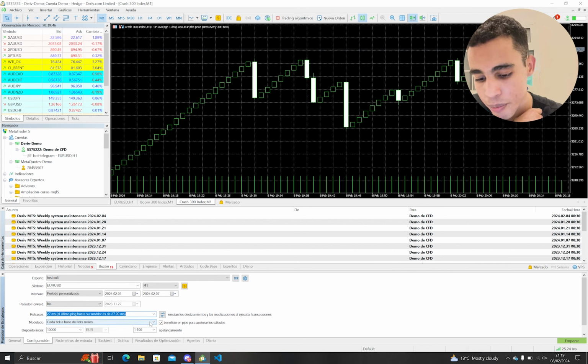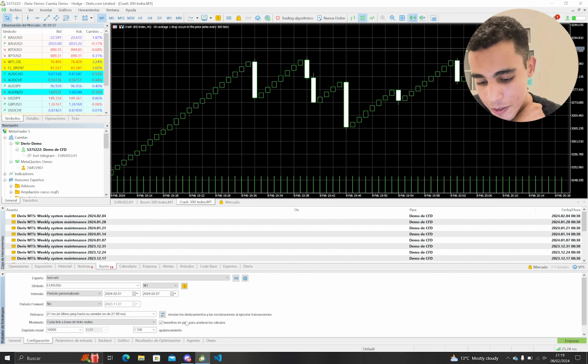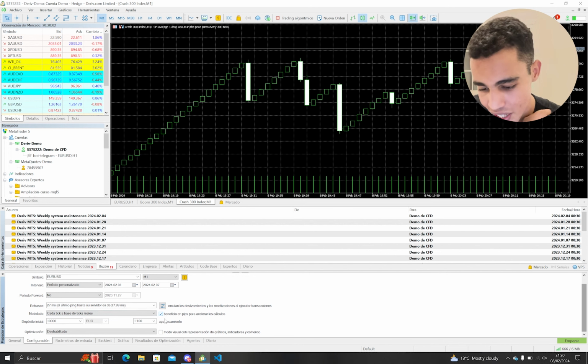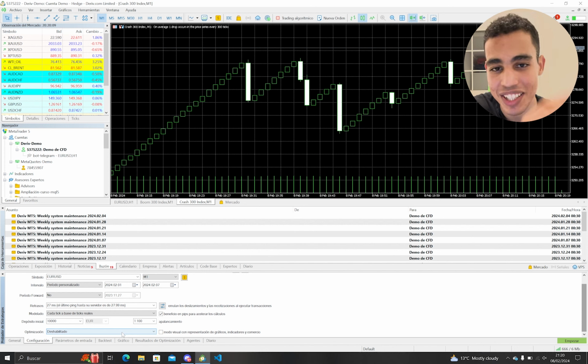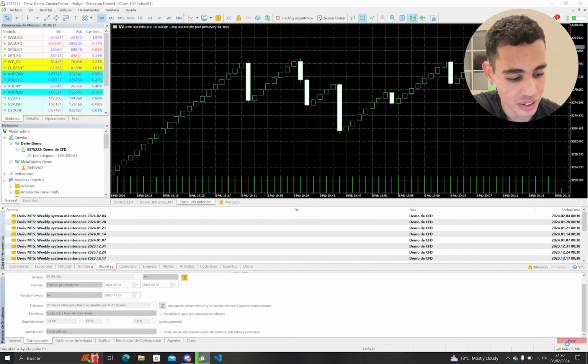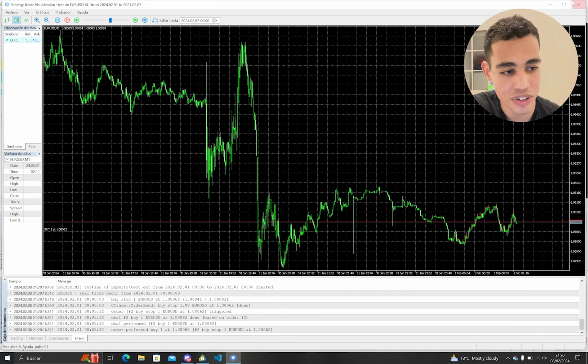Then you can choose the ticks that you want to load. For example, here we're going to choose the real ticks, only the real ones, not modified and given by MT5. Then you can choose to see the profit in pips, your money, the leverage, and finally the optimization. I'm not going to show you the optimization in this video because that's a single topic. Here, for example, you can put the visual mode. I can select that, and if I press start, you will have this screen, and now you are testing your bot, your strategy.